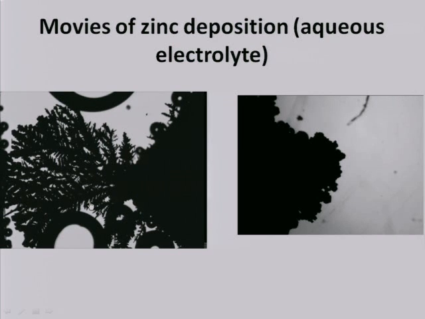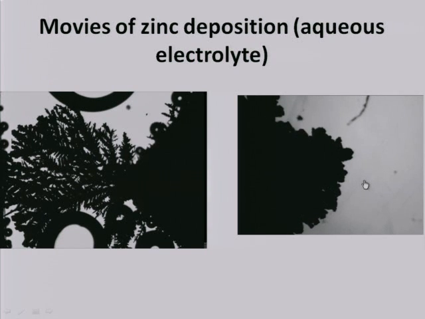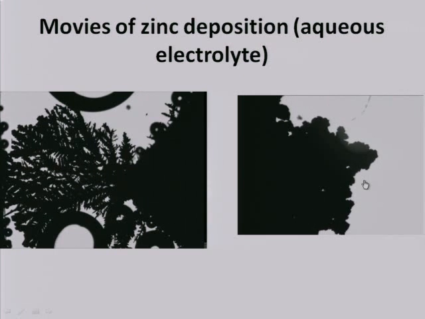Any flow of electricity is strictly through these chains of zinc to the counter electrode. Over on the other side of this picture, I have a slightly different movie, which shows something called a mossy zinc deposit being formed. So you see it's not quite as dendritic, but it's still quite an ugly deposit.